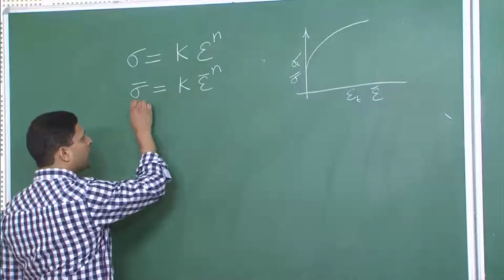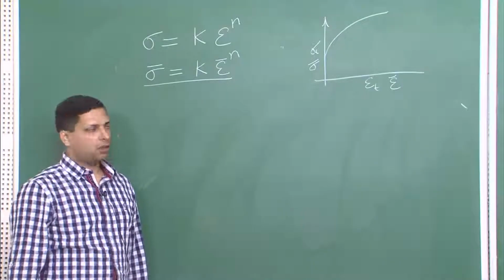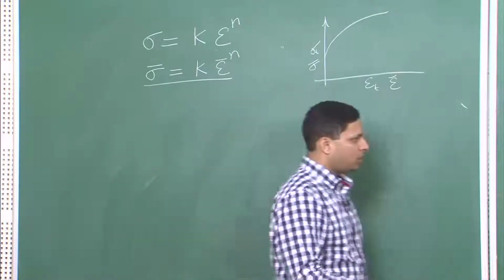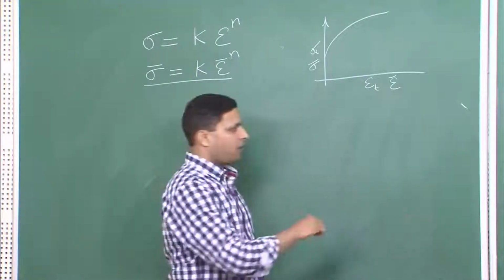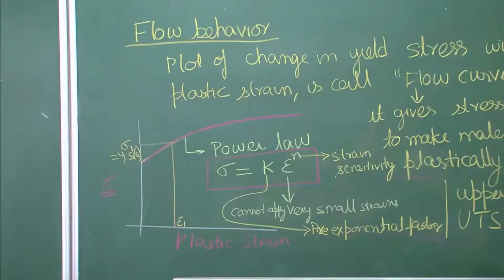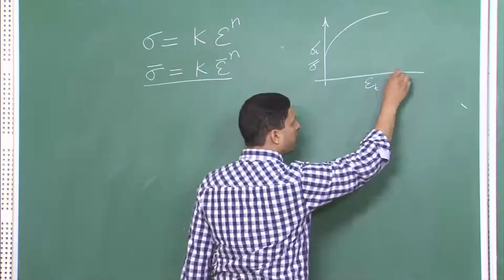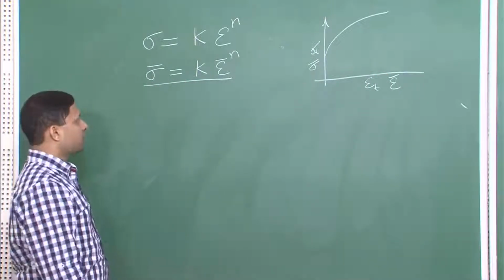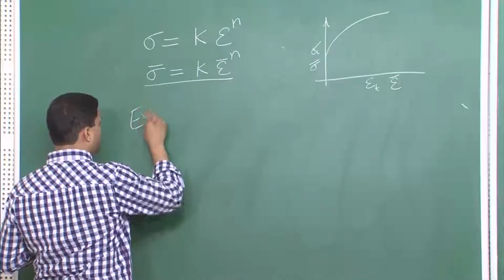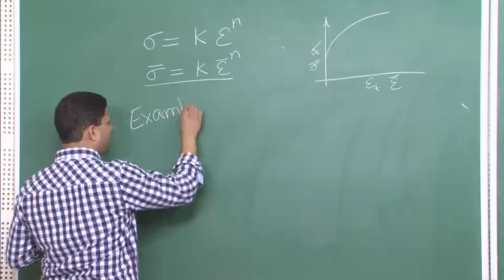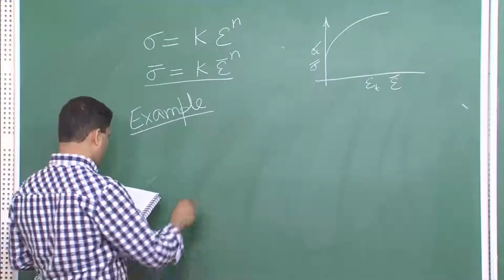So, now we are in a position to also describe this relation for multi-axial deformation. Earlier when we wrote this, this was meant only for the uniaxial stress strain condition, but owing to the fact that sigma true is the same as effective stress and epsilon true is the same as effective strain, we can write this relation as sigma bar equal to k times epsilon bar to the power n. Now, let me write down an example. We will not solve it this time, I will give you time until the next lecture. I will leave you with this example problem to think about.